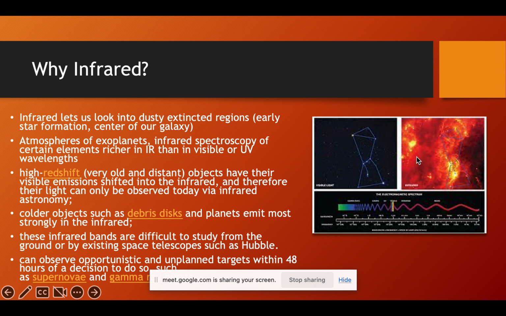Now, if you want to look at young stars and star formation, and star formation is very closely related to planet formation, how planets are formed, again you need to look at dusty parts. If you're looking at dusty parts, you have to look in the infrared. And therefore it was decided that James Webb has to be an infrared telescope in space, because it wants to look at the formation of stars, dusty regions where stars and planets are formed, even galaxies form in such regions, as well as very young galaxies right in the beginning of the universe, which again you have to observe only in the infrared. And therefore it was 100% required that you observe in infrared.